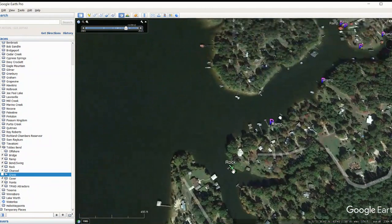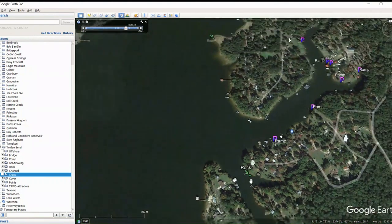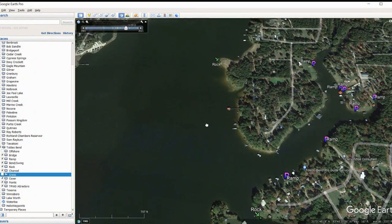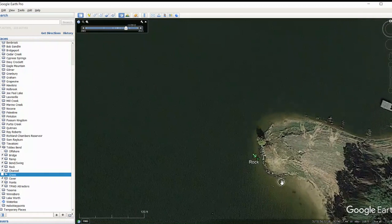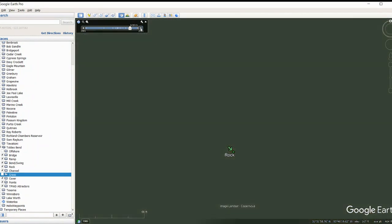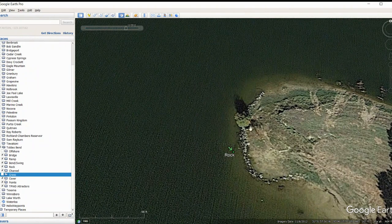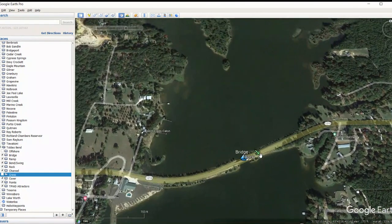Moving a bit further up, found a couple more areas with rock, and there was also some rock around these stick-ups which looks really interesting — fish right in here. That's going to be a seasonal thing — they've got to be pushing back — but if they're staging and getting ready to push all the way back, that could be a really good hot spot. Lots of ramps back in there. Also some rock off this point — zoom in and it's dirt, dirt, dirt, and then finally you get some rocks. Even when the water's up those rocks are submerged, but you can find them by locating those two trees — the rock is literally parallel with them.